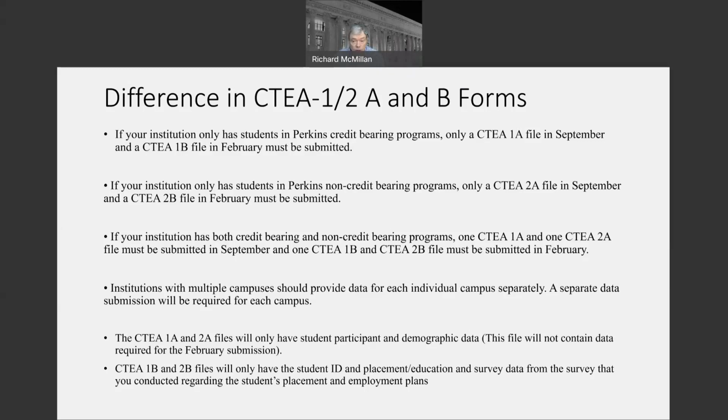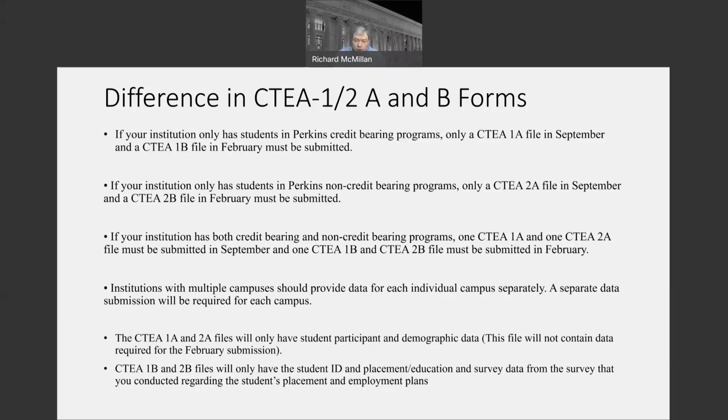If your institution only has students in Perkins non-credit bearing programs, only a CTEA 2A file in September and a CTEA 2B file in February must be submitted. So if your institution has both credit-bearing and non-credit-bearing programs, one CTEA 1A and one CTEA 2A file must be submitted in September, and one CTEA 1B and one CTEA 2B file must be submitted in February.